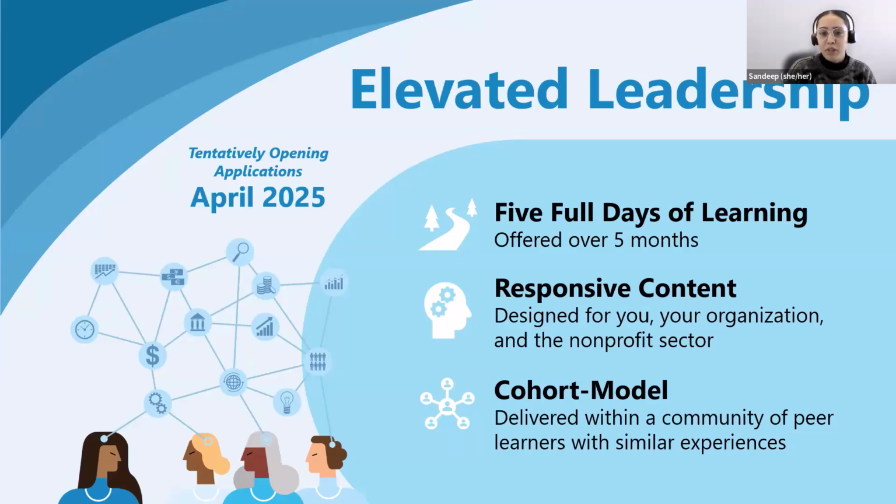So we wanted to give people a chance to learn a bit more about this offering before we started accepting applications. So, Elevated Leadership is a nonprofit leadership development offering that is responsive to you and your organization's needs. Over the course of 5 months, participants will go through 5 full days of learning and explore leadership in the context of self, organization, and community among a cohort of other nonprofit leaders, so your peers.